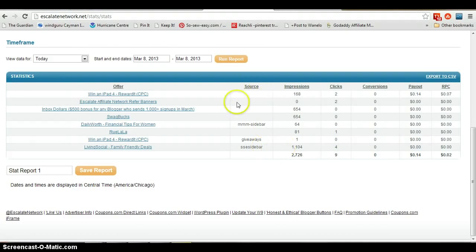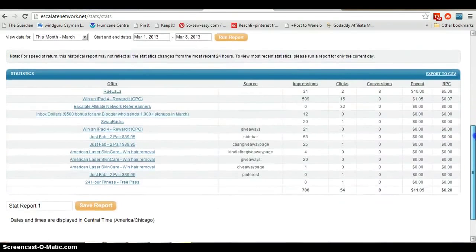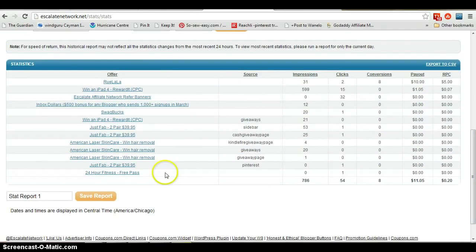So if you remember to include a source code when you set up your advert, you can see which adverts placed on your website are going to be the ones that turn out to be the most popular. So let's look at that information again, but this time for this month to date. And here we have a few more bits of information.